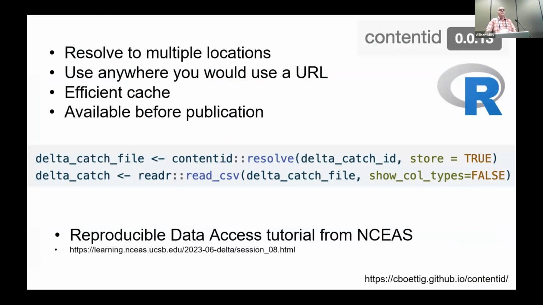One of the really nice things about content-based identifiers is that you can generate a content-based identifier long before the data set is published. As soon as you have the data, you know what the content ID is. So I can write R scripts or Python scripts that refer to data files by their content ID long before they're ever issued, because it doesn't depend upon an authority to actually issue that. So I can write my R script to be working locally with a file for months or years before that makes its way into a repository. When it makes it there, that repository will have the exact same identifier that I used when I was processing the data as I went. So we wrote a pretty terse, but I think helpful, tutorial on how to practically use content-based identifiers for reproducible data access that you might find of interest.